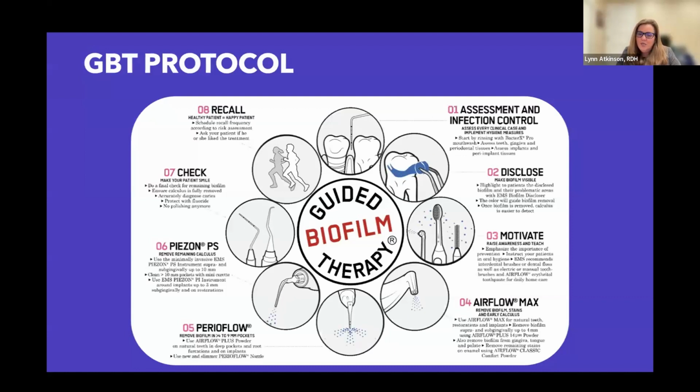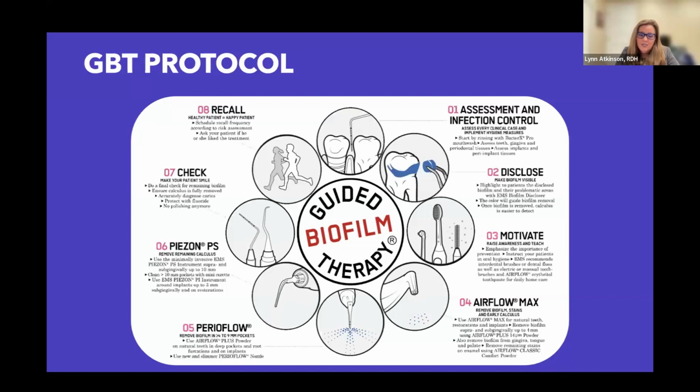And then AirFlow Max is used on every single patient. There's no real contraindications to using that. PerioFlow is used in those deeper pocket areas, anywhere that you need to access something that is over 4 millimeters, because the AirFlow will go up to 4 millimeters. The Piezon PS technology has that dynamic regulation, so it will feel the deposit. When it feels a deposit, it will actually regulate that power on it.